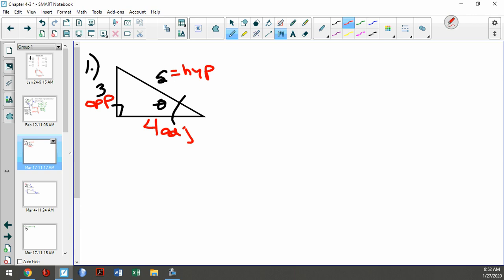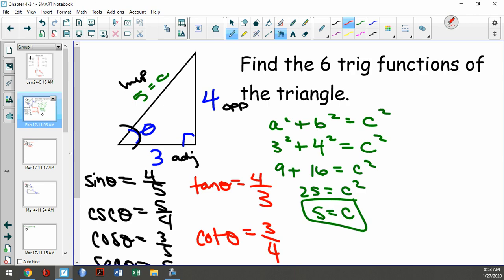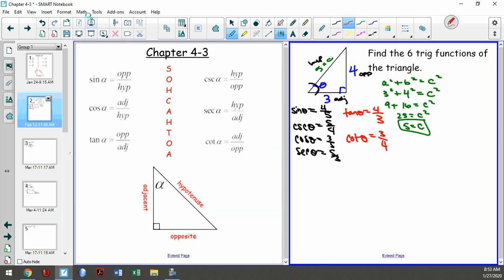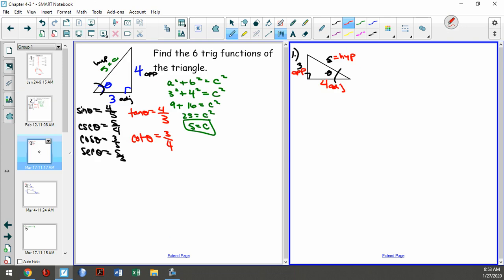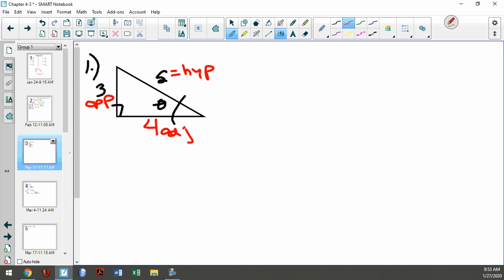Or did it not? It did not? Oh, it is the same problem. Nope, 3 is opposite. See? Oh, yeah, 3 is opposite. Just so you're aware. Do we all get that? 3 is adjacent to the angle here, and in our example, 3 is opposite. Okay, so just be careful and make sure that you understand where your lovely little sides are at. Any questions over that? Yes or no?